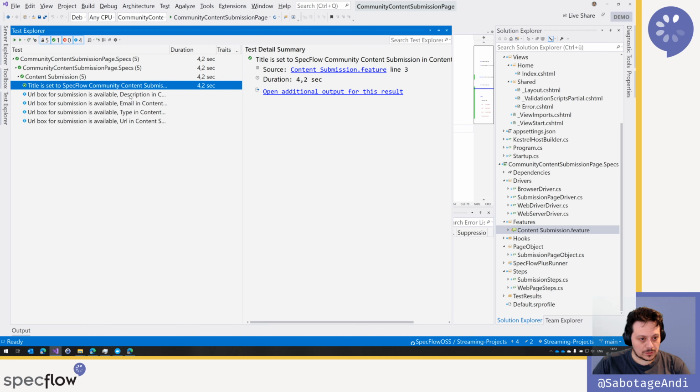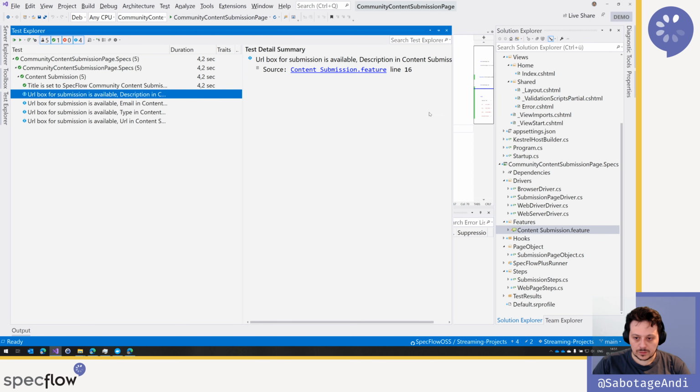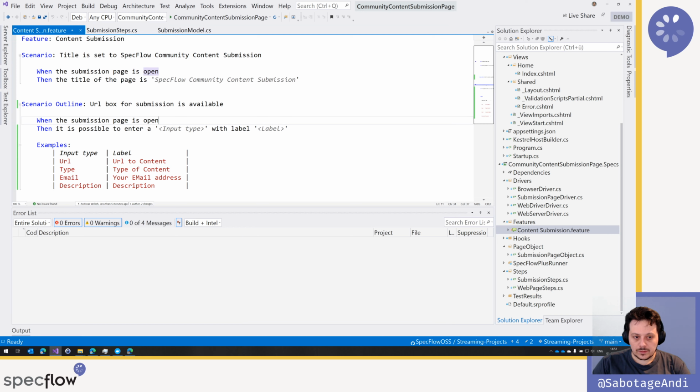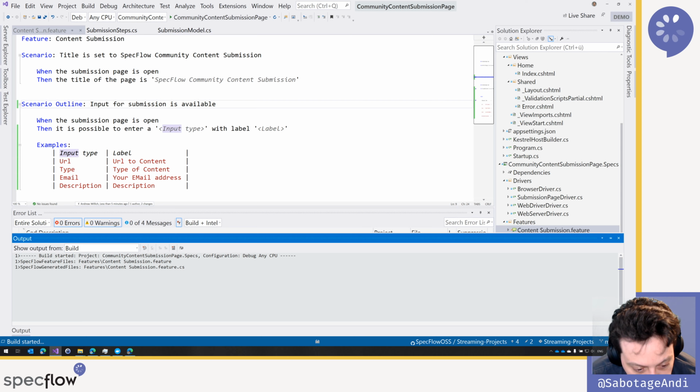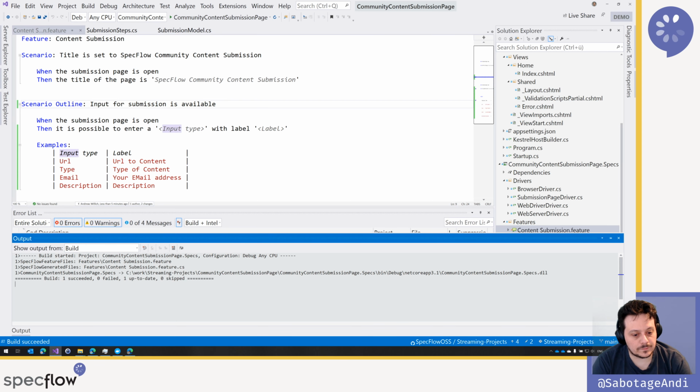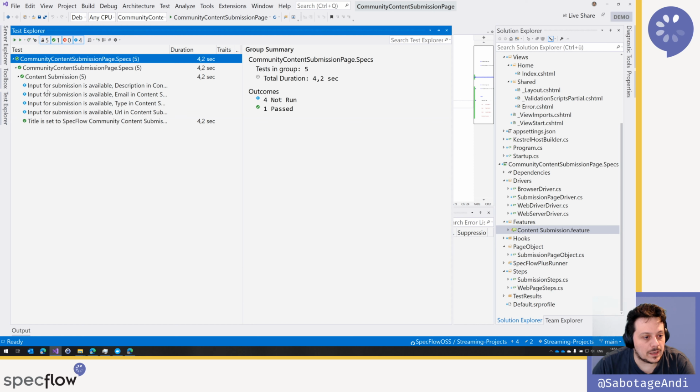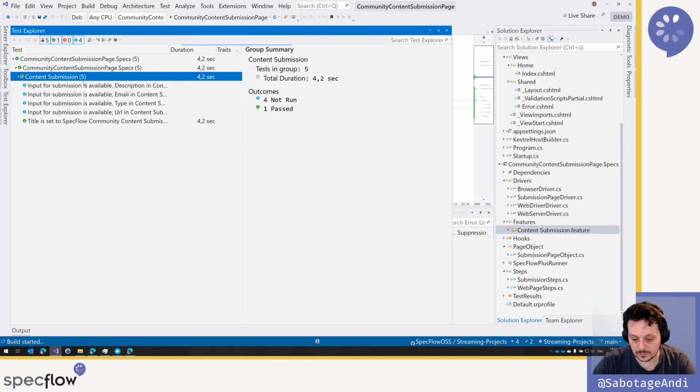We have our old one, and then for the box for submission available, description, we should probably rename this to input. And yeah, input for submission available, description, email type, and let's run all 5.